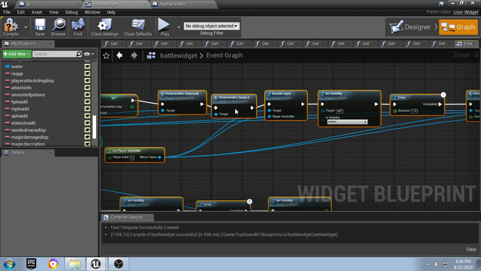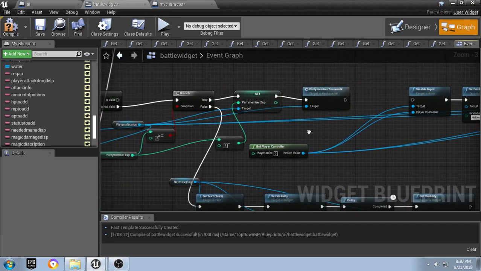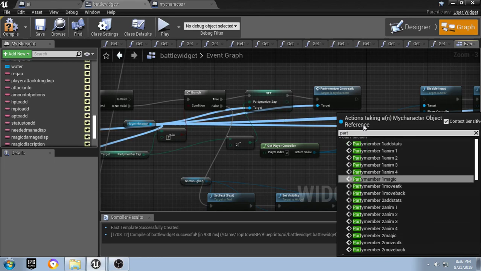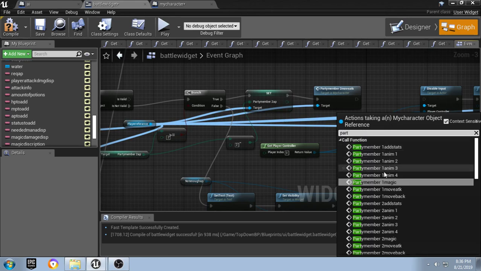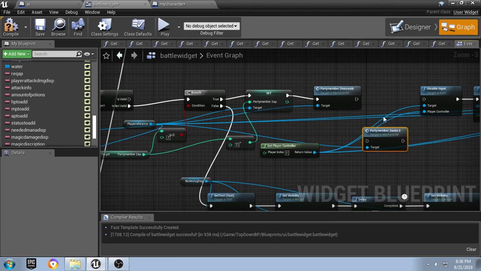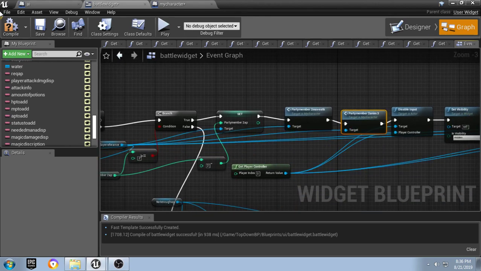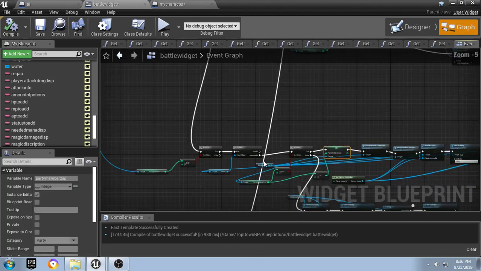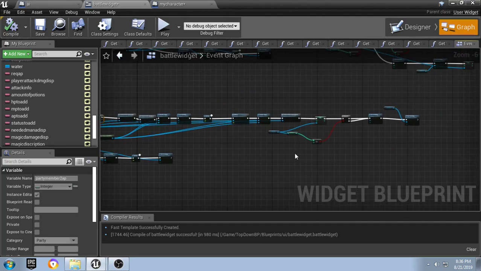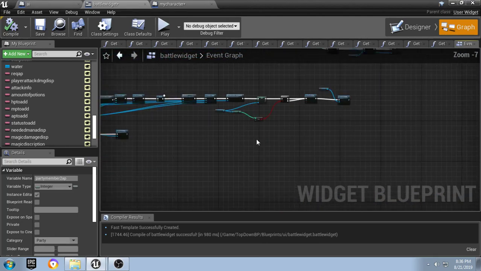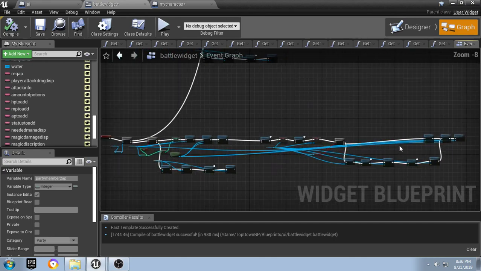We'll delete the party member 2 anim 2, and we'll play the party member 2 anim 3. We'll compile it. Doesn't seem to be an error, which is nice. And we're on to the next button.